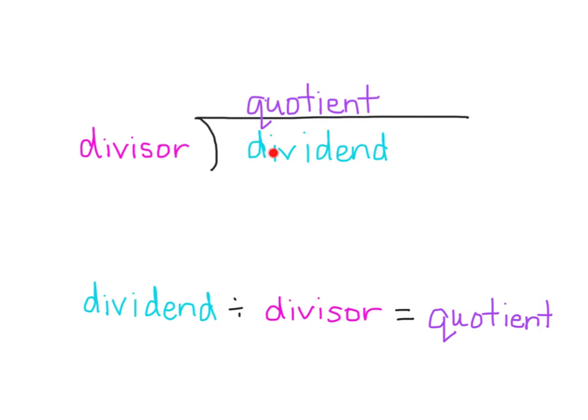Just to review our division terminology, when we have the big number that we're dividing up, it's called the dividend. It goes inside the house. The divisor is the number knocking on the door. It's the smaller number that we're dividing by. And then our answer is called the quotient, and it goes up on top of the house. In a different setup, the dividend comes first. It's on the end, the dividend, divided by the divisor. That's what we're dividing by, the smaller number. And our answer is always called the quotient.